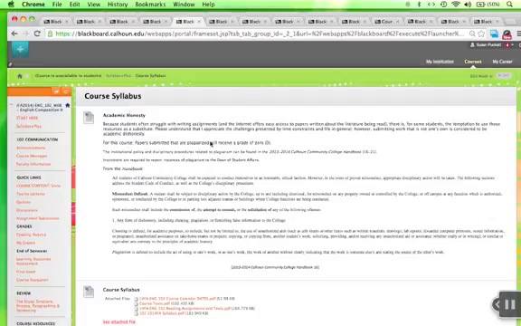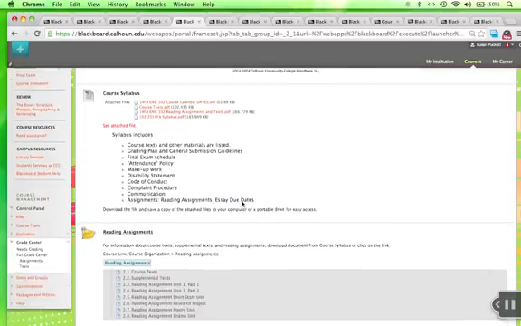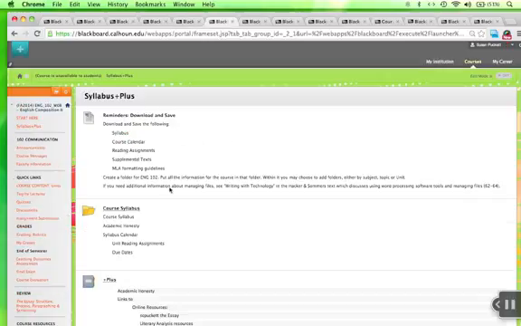In the course syllabus page, when we click on the link, it takes us to information about academic honesty, and then we are given the course syllabus. You have 4 documents that you should download and review. And you also have a course link to reading assignments. These are provided in a document here, and then you have access to that information online.